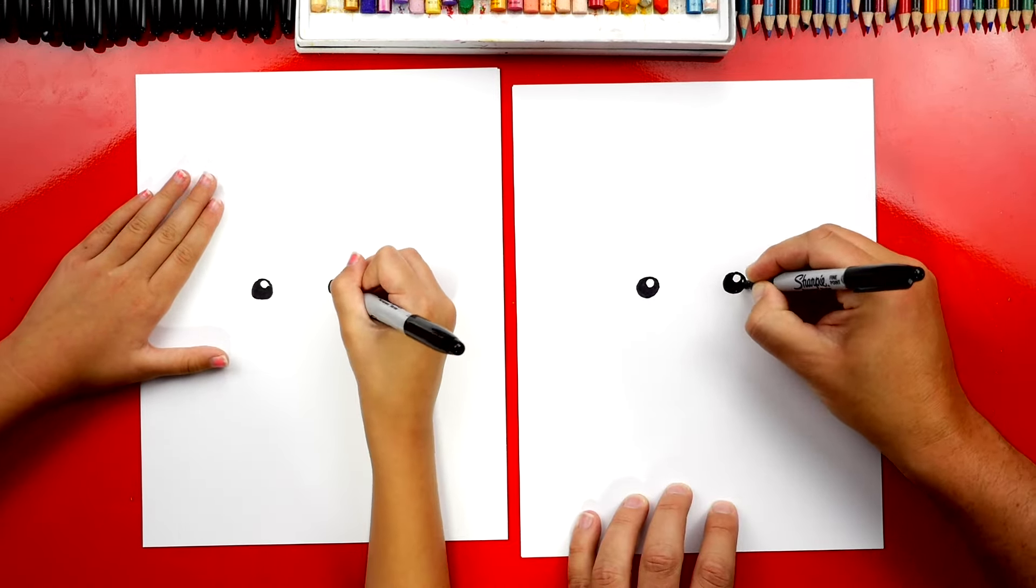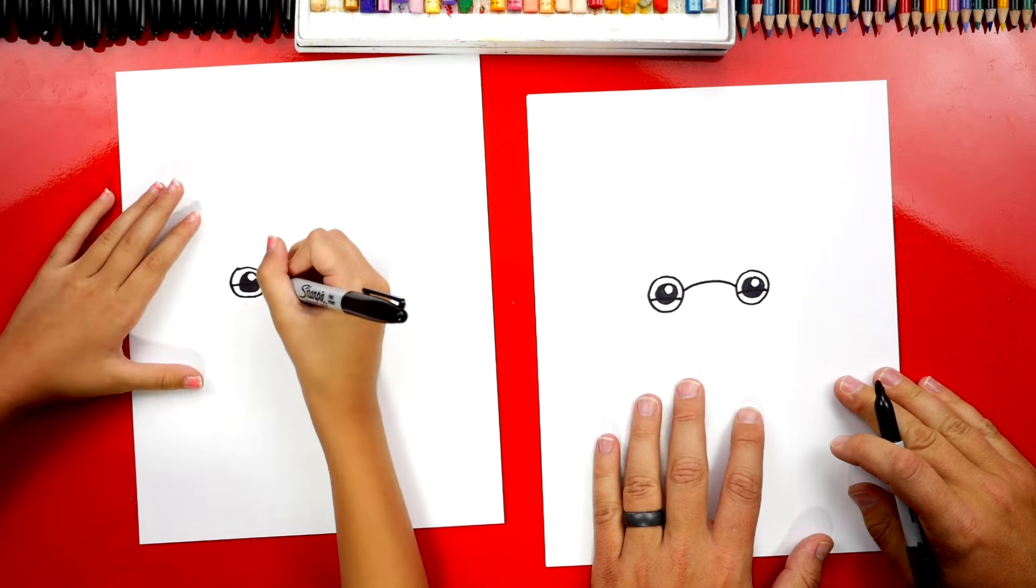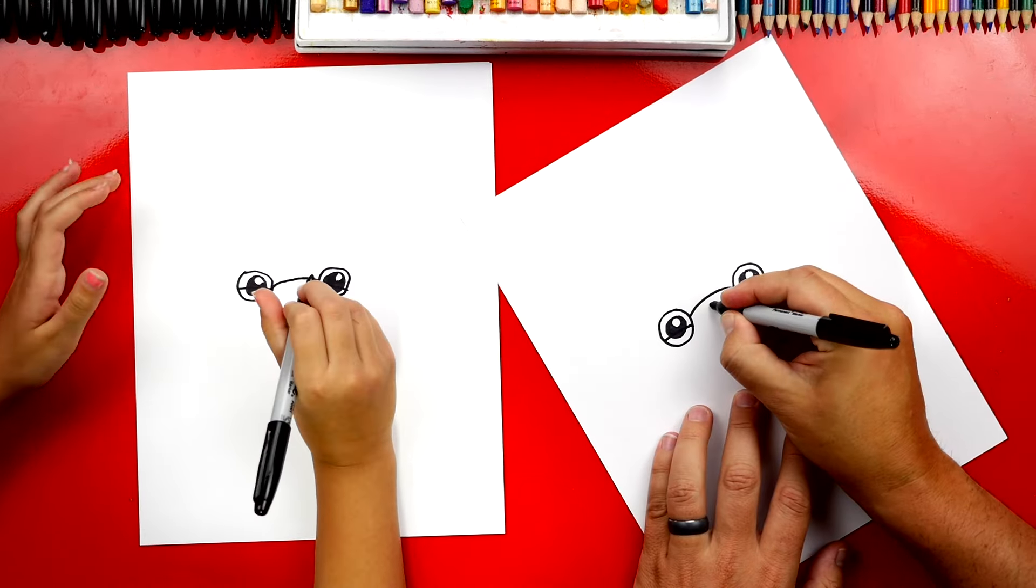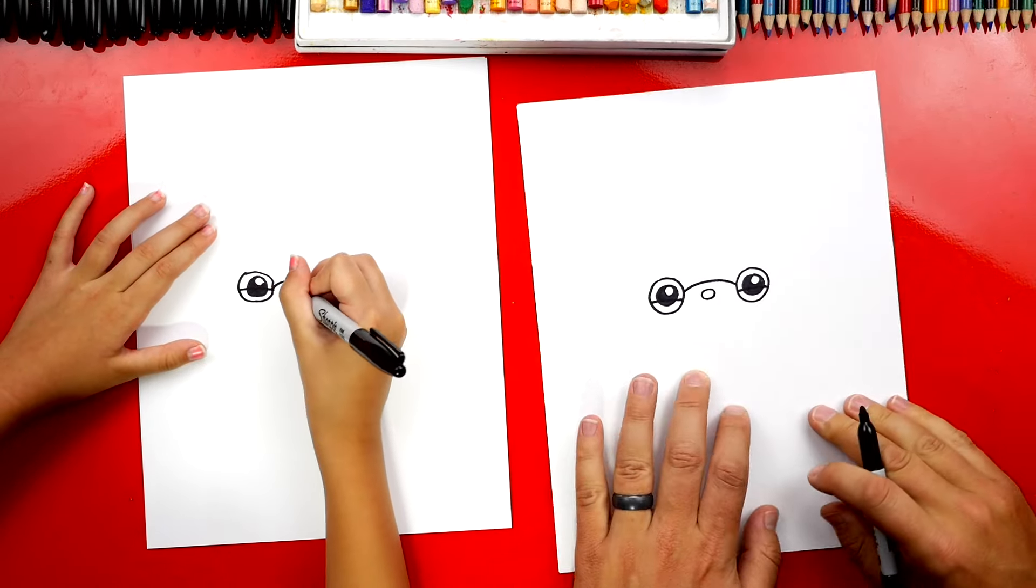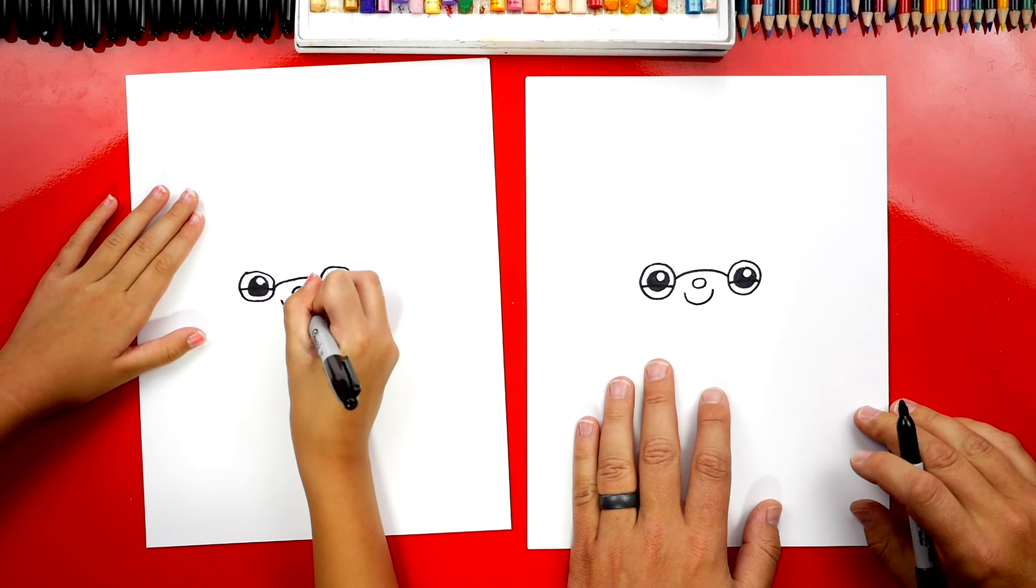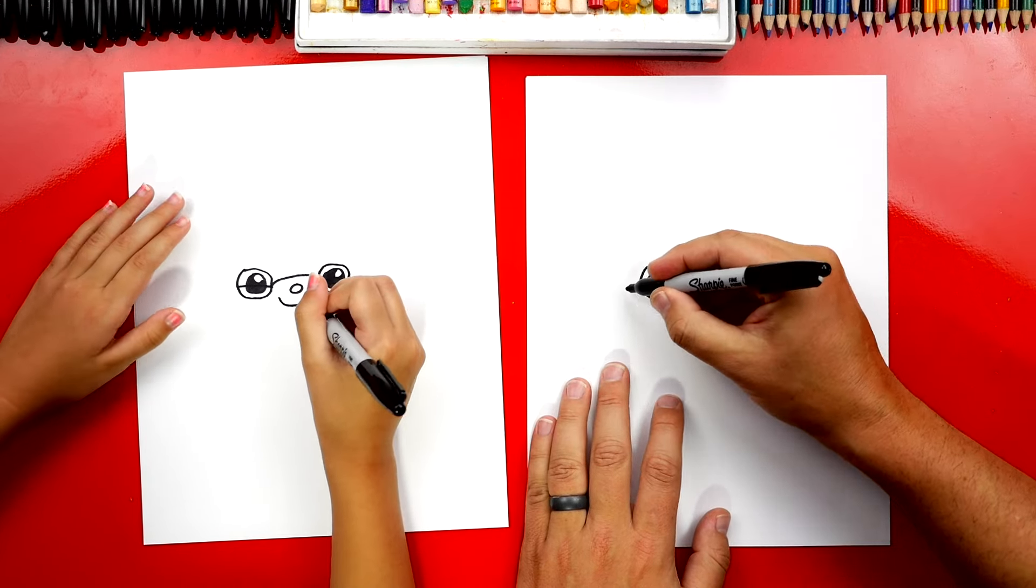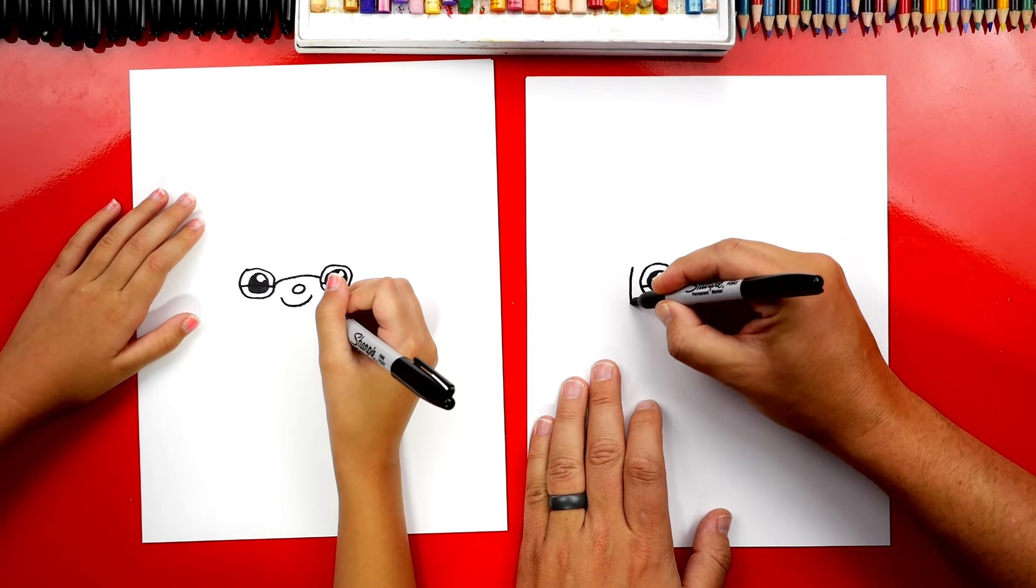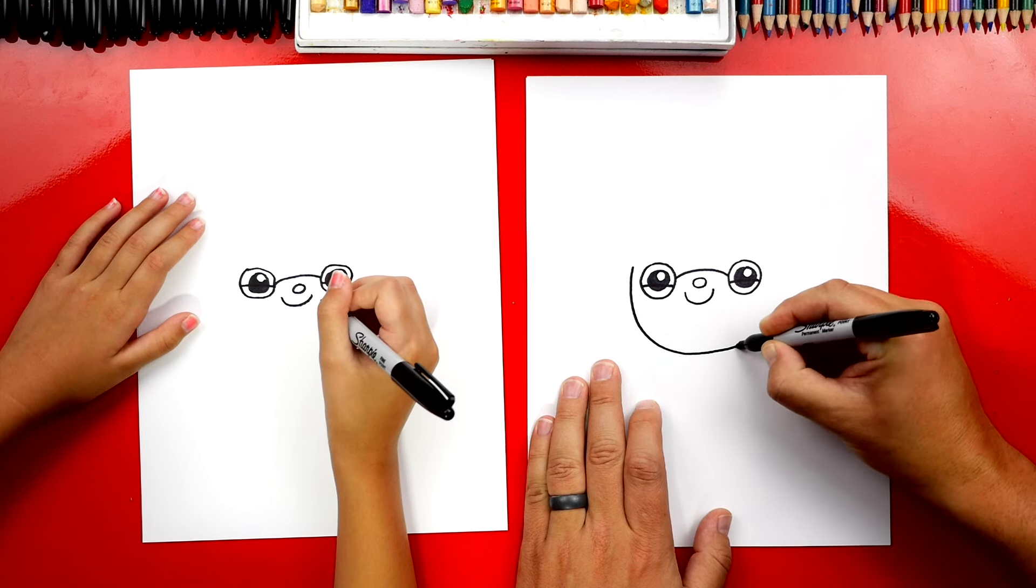Let's draw some glasses. We're gonna draw a circle that goes around each eye. You're crazy. But that's why I like drawing with you. You always make me laugh. Now let's draw another circle around the other one. And because they're bifocals, let's draw a line that goes across the bottom of each of those. Now let's draw a curve that goes in between like this. This is to hold the glasses together.